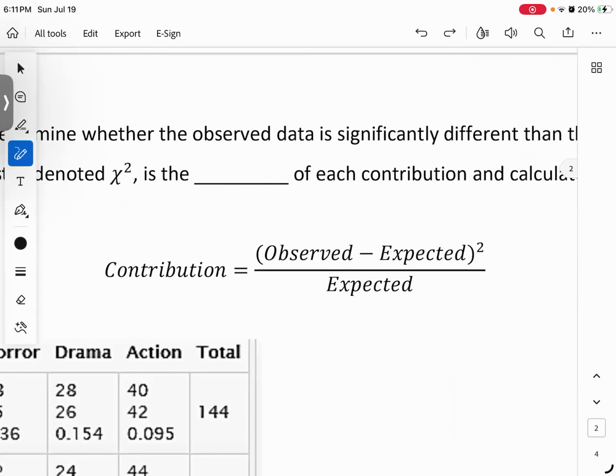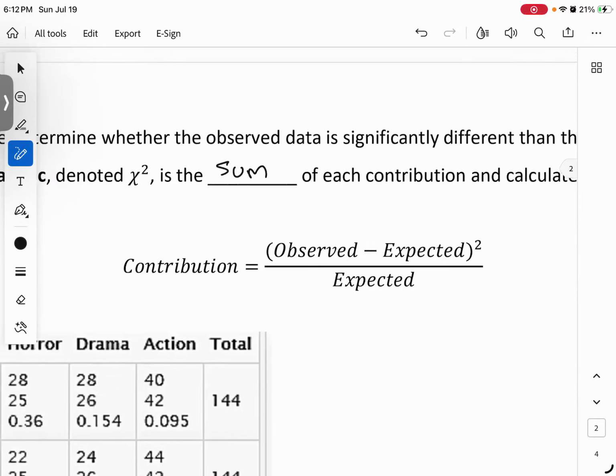It's the observed minus the expected. And what we're hoping is that when we compare the actual observed values with the expected, we get some contradiction, that there is a difference between them. And the more that there is a difference between them, the more we have a good contradiction to be able to reject the null hypothesis. The only thing that this little formula doesn't show is that you get the differences, you square it, you divide by the expected counts, and then you need to take the sum of the contributions.